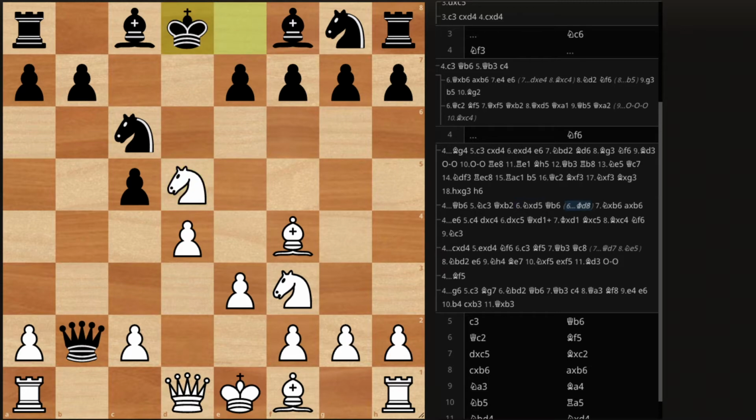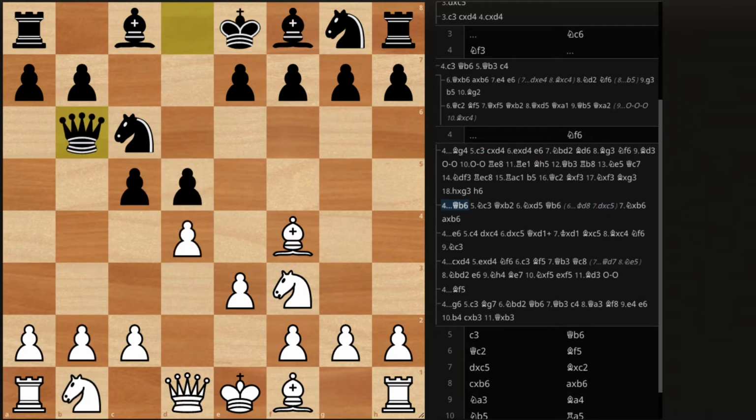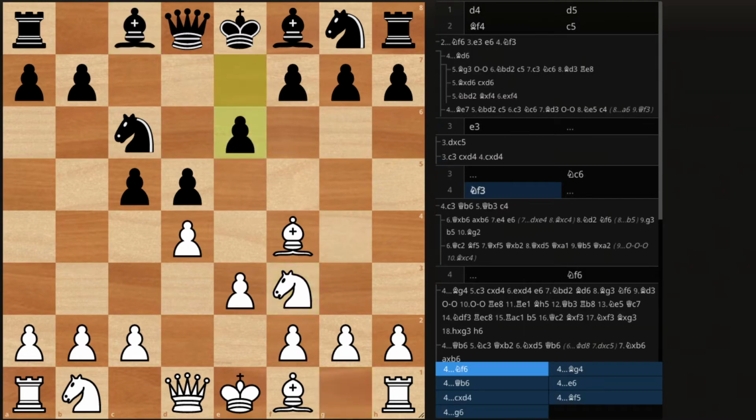If black tries king d8, you don't have to even go there. You can even take this, and the d file's open, and black's dead already. So that's why probably here it's not so great for black to play queen b6. So here there are a lot of options for black. There is knight f6, there is bishop d4, I think, and there's also e6 and c takes d4.